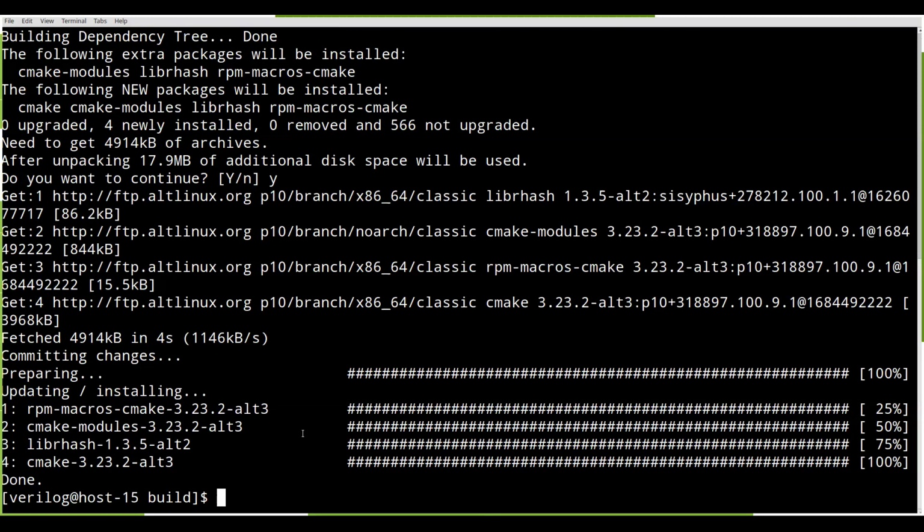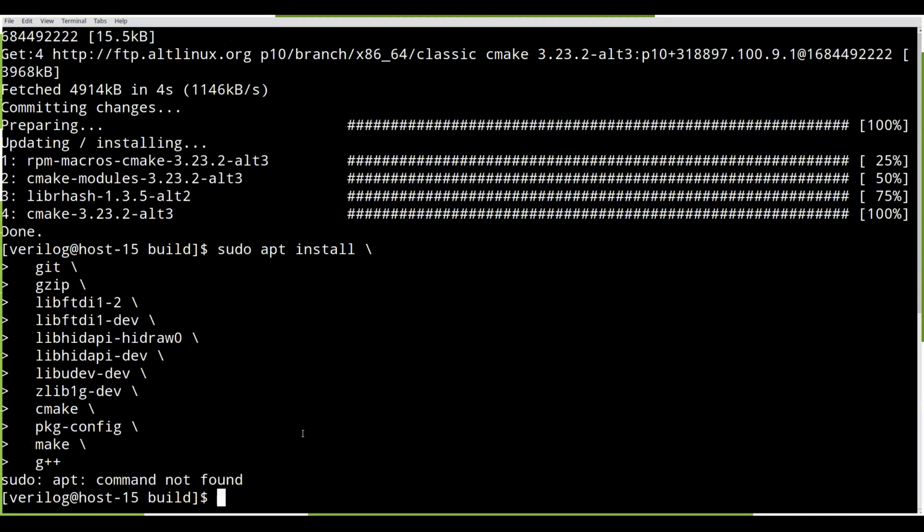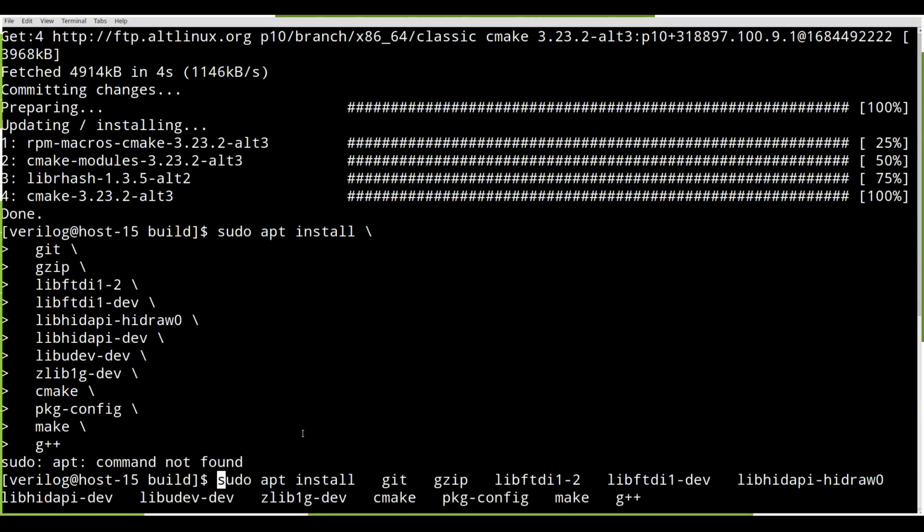Okay, so we can also install dependencies. We are getting sudo apt install git gzip libftdi zlib cmake pkg-config make g++. This is what we have to install before.